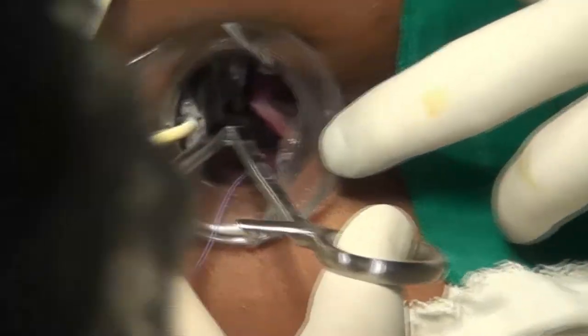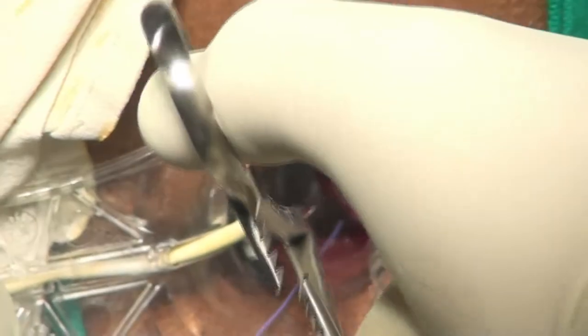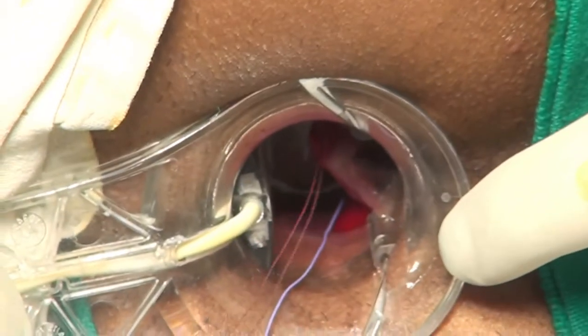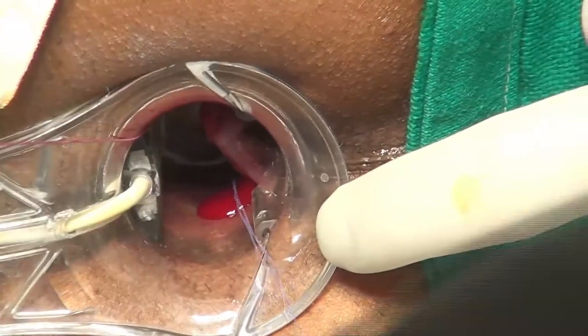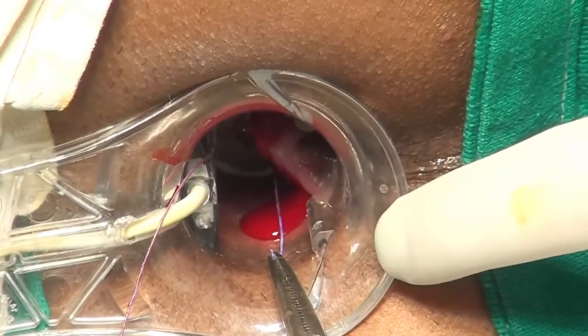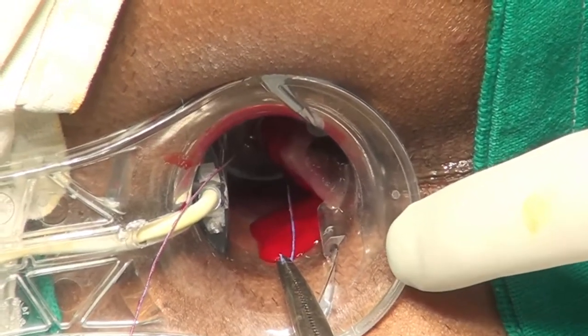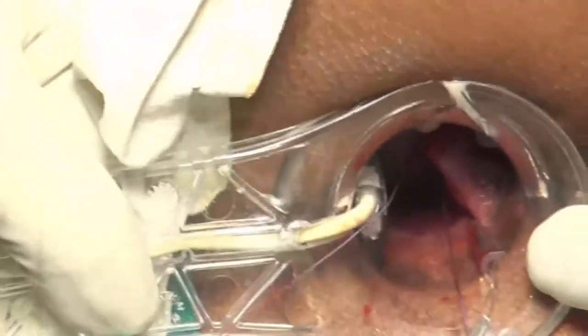One thing which I always advise everyone is take care the tip of the needle doesn't get lost in the mucosa, because there have been instances where the needle gets lost inside and then it becomes difficult to identify the tip of the needle. So if the chunk is big enough, take another artery forceps or a needle holder, hold the tip by the other end and then release the base of the needle.